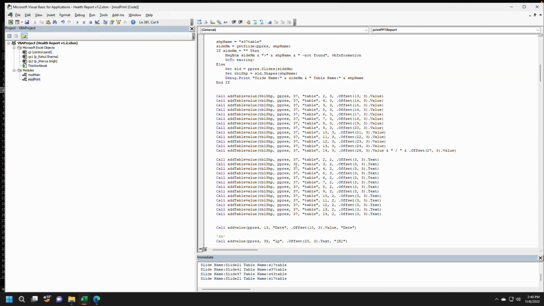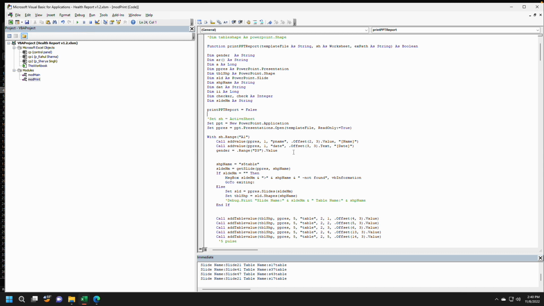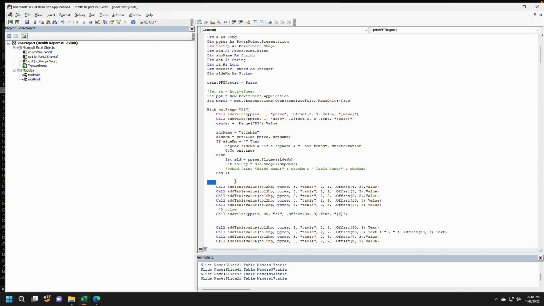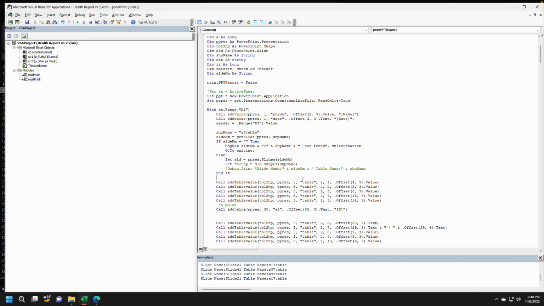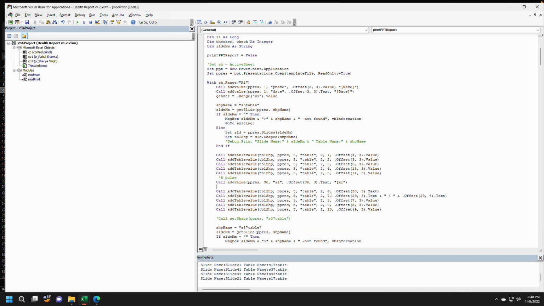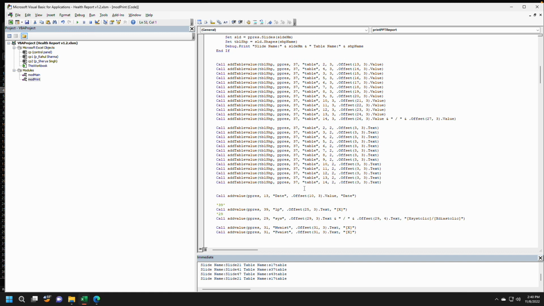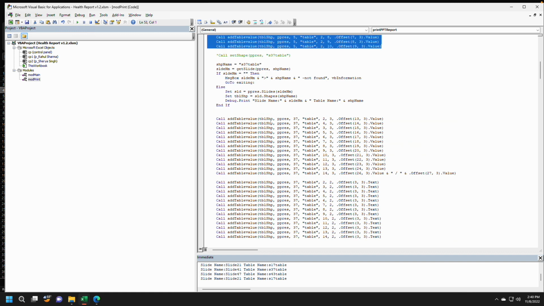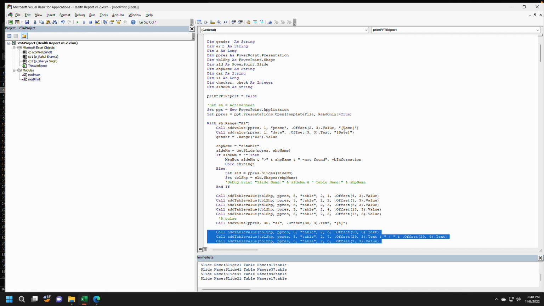Actually this was created for a customer, and somebody already did some coding on this, but if I had been the developer, I would have done it in a better way. This is how they are calling a table shape, and then they are putting the values. Just to brief you, here we are adding a value, and here is a name.